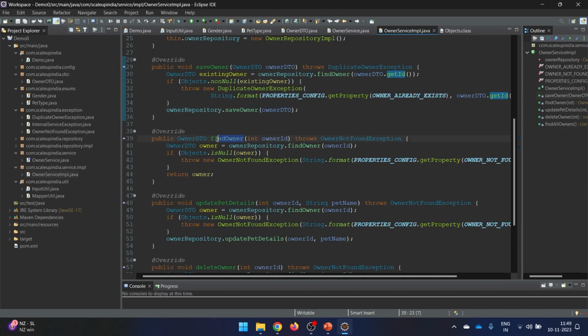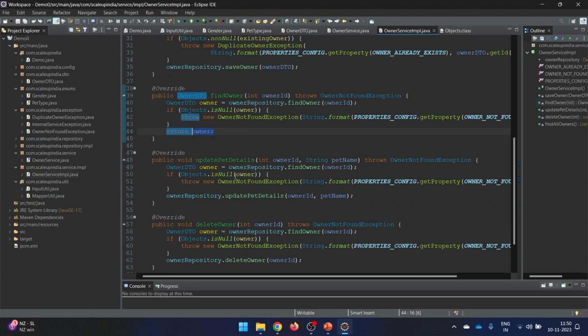Then in the same way we have the find owner. For this we are just directly finding the owner. If it is null, this time we will throw the error. So last time it was for non-null, this time it is for null. And again you see, if I had used the symbols directly, sometimes just by confusion it may happen that instead of double equals you put not equals or something. But if you write it this way, it is more readable and there are fewer chances of making a mistake. You can tell me in the comments whether you like these suggestions or not. Then you can return the owner if everything goes well.